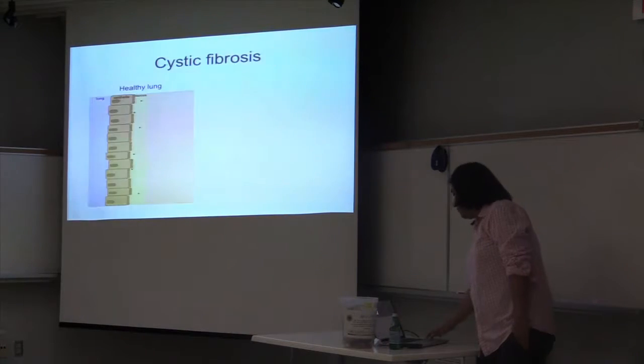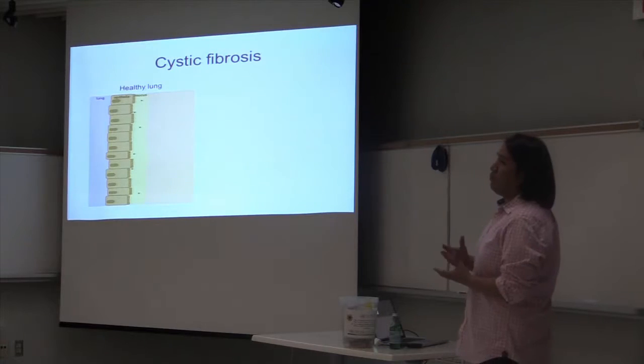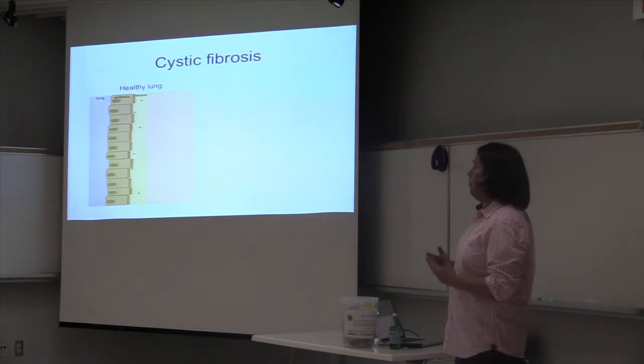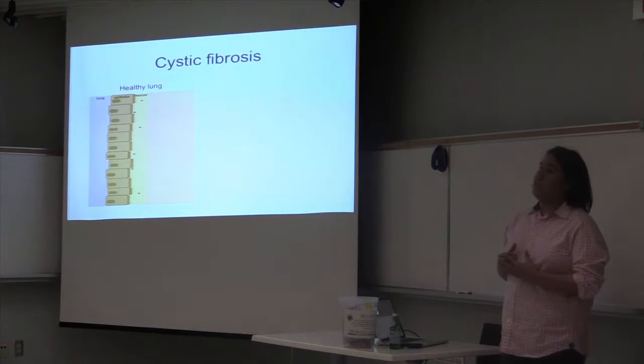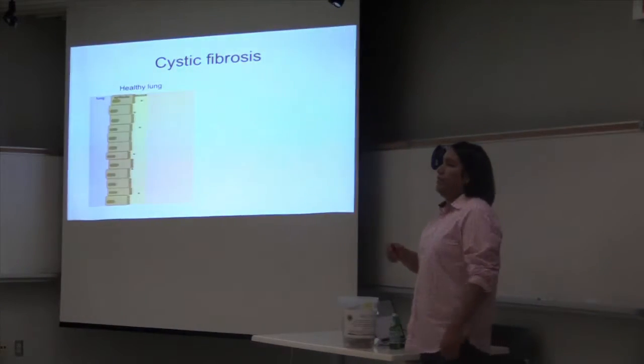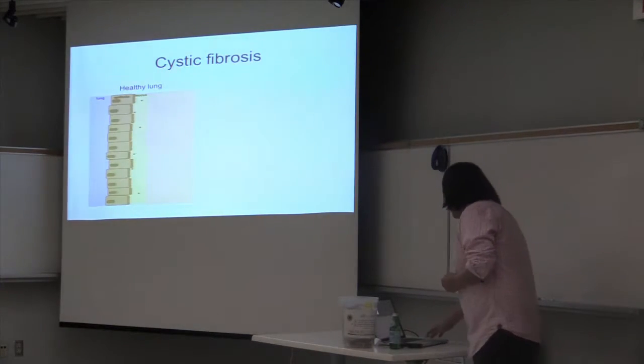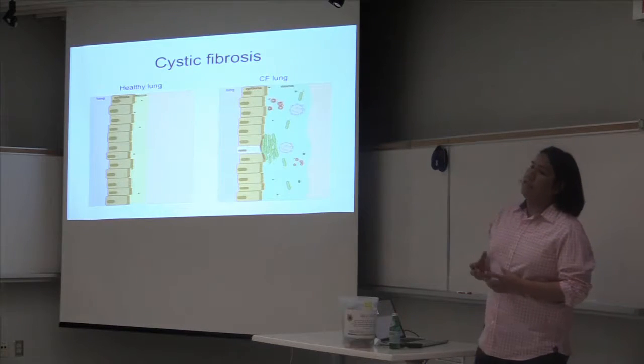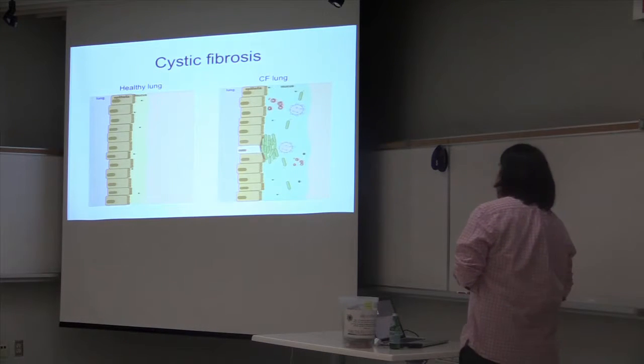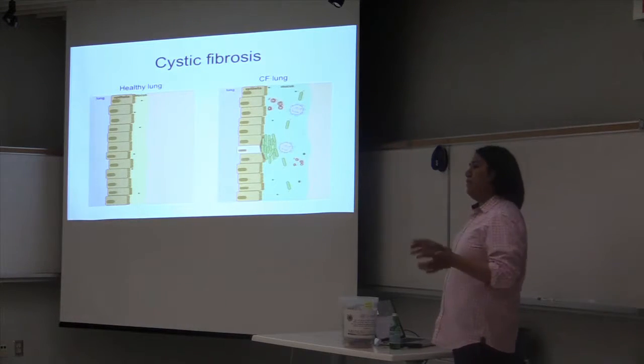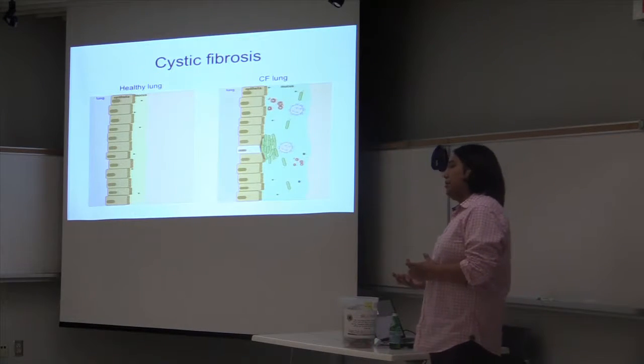So first about cystic fibrosis. Cystic fibrosis is a genetic disease that causes improper ion transport across mucosal membranes in multiple organs. In the lung, for example, proper ion transport allows the mucus to be thin and wet that can be pushed to the upper respiratory airways and then expectorated. On the other hand, in cystic fibrosis afflicted lung, the improper ion transport makes the mucus thick and dense, which is difficult to be removed. This then becomes a very good environment for bacteria to proliferate and cause infection due to the immune response of the host.